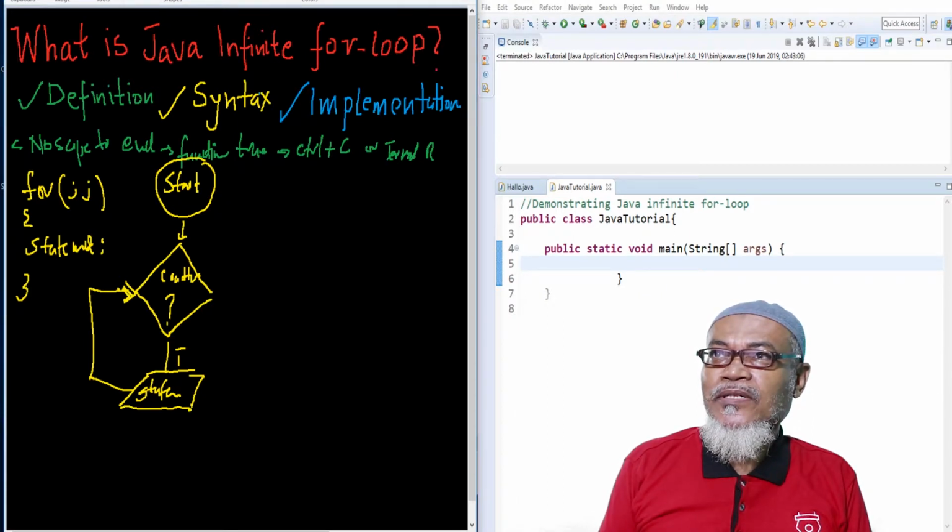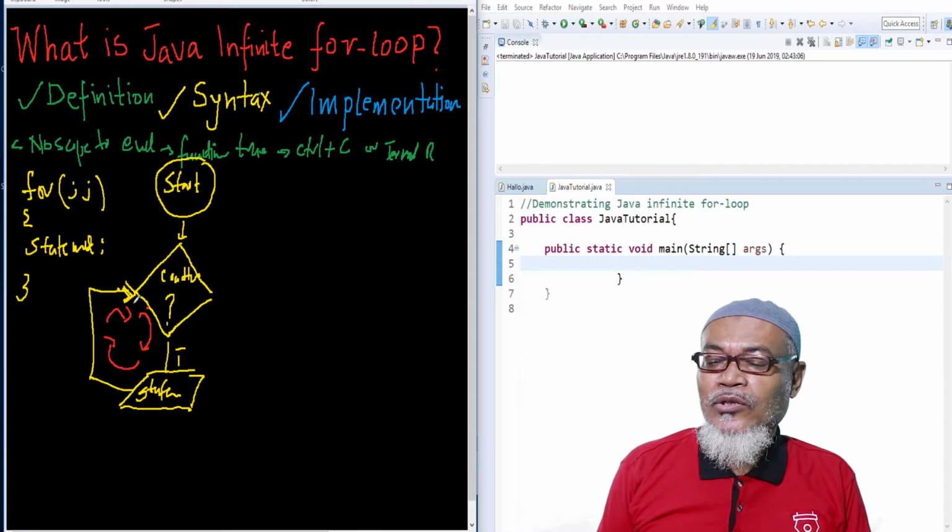So what happens is that we'll go on in this cycle forever. We'll be looping here forever, until we forcefully try to stop the program. This program won't have the initialization, nor any condition, because the condition is always true, and it will not have an incrementer or a decrementer.